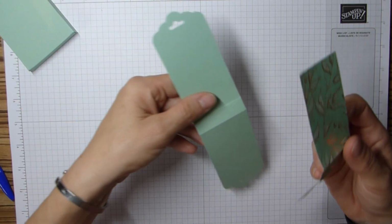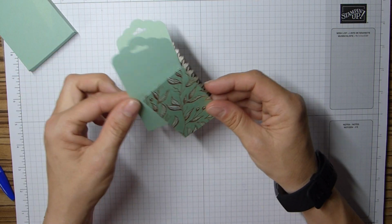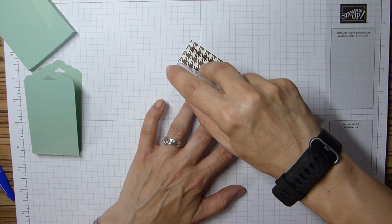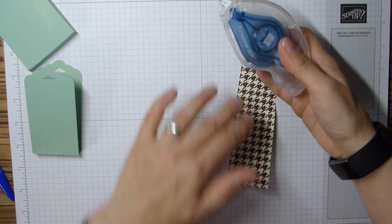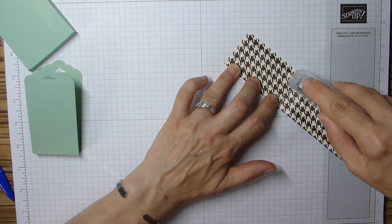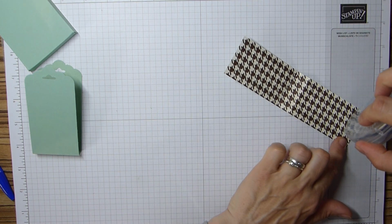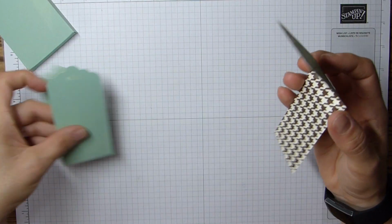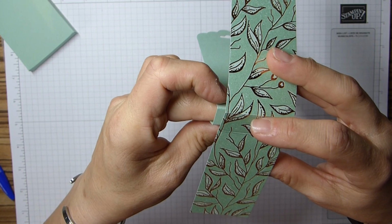Okay, so once you're happy that this is on and in place, then we just need to add some adhesive. So I'm actually going to add adhesive down the sides, then across that centrepiece, and then down again, just a little bit across the top, stop it getting caught up on anything. I don't actually know why I used my Seal Plus then, but never mind. And then I would put this piece in place first.